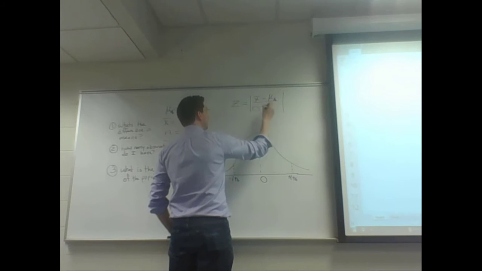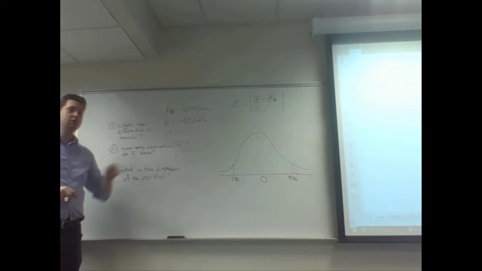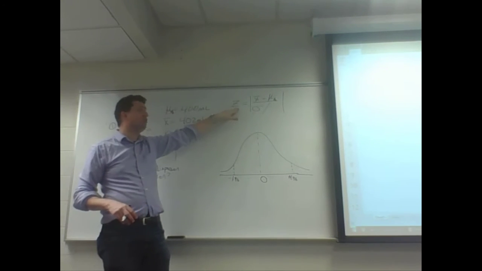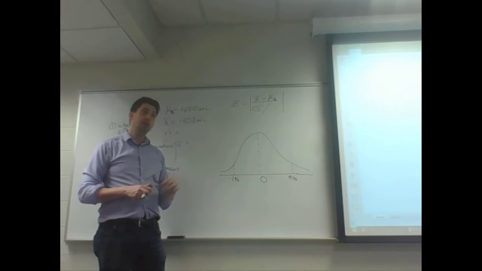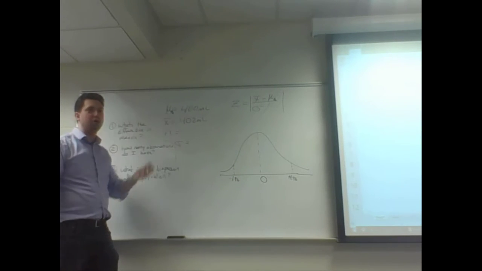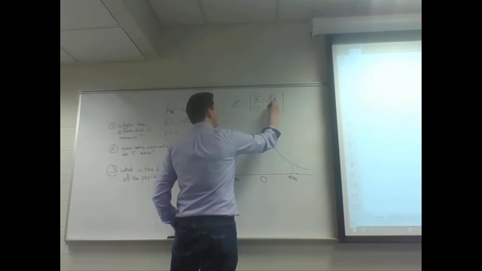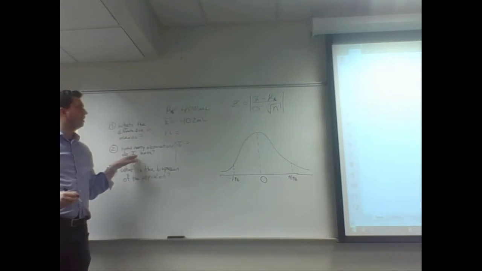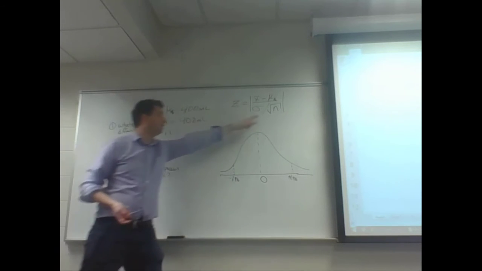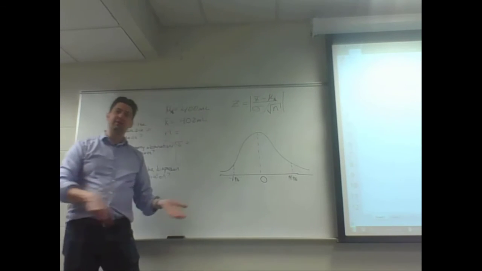We are now going to throw in our friend sigma. Again, sigma is our dispersion. So the bigger this value is, the more dispersed it is, the lower Z is. Because if this gets larger, then there's a greater likelihood that we just got a larger number or a smaller number just by random chance, because it naturally fluctuates more. And then finally, we take the square root of n, which is how many observations I have. Same story, as n gets bigger, then Z gets bigger because we have more information. 6 isn't as informative as 6,000.